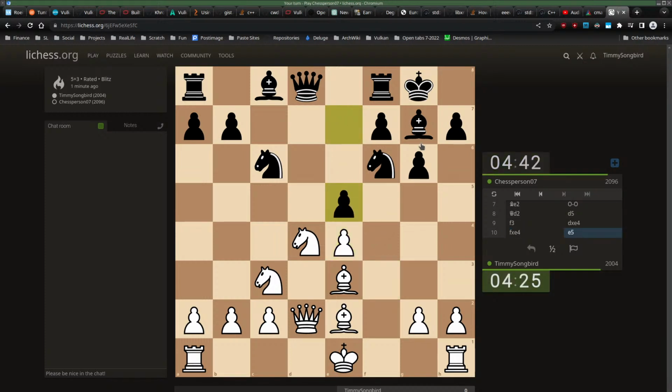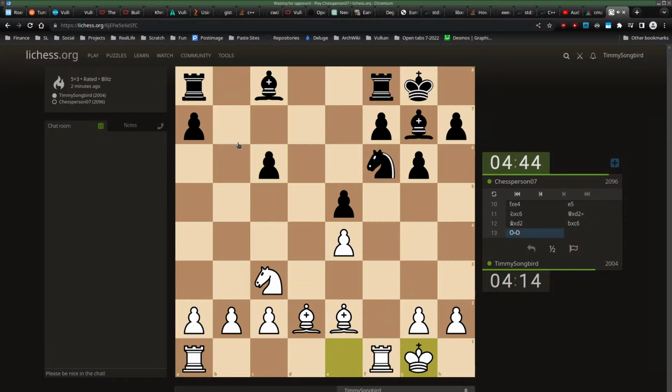Oh, what a lame move. Well, he's blocking his own bishop, so I'm not really... I don't care at all. Yeah, well, okay. Oh, this is now a really bad bishop, I think. I just castle short because I don't want to castle anymore on this side. There's no king attack anyway anymore.